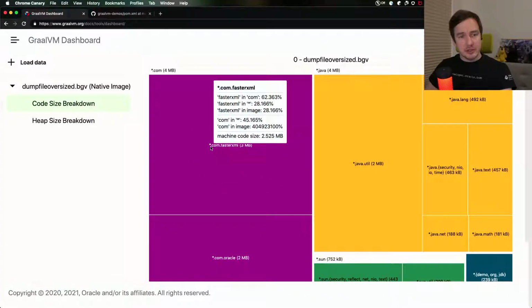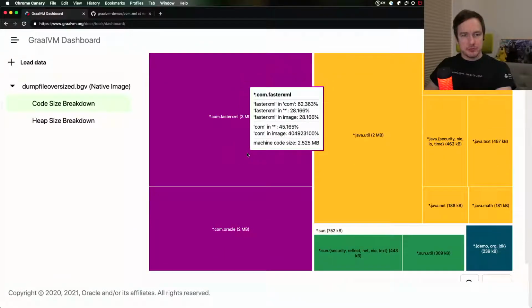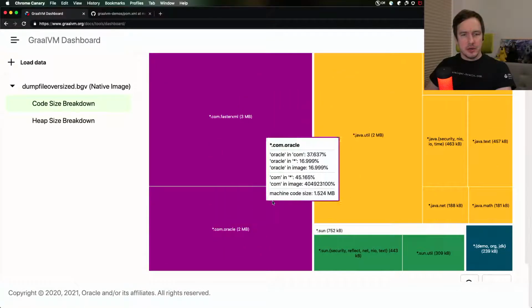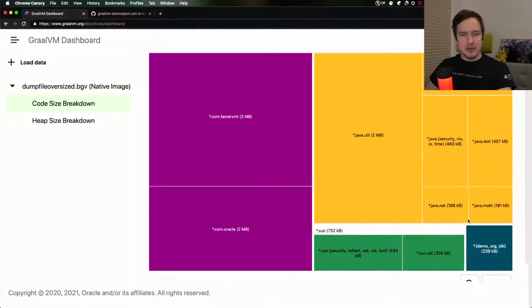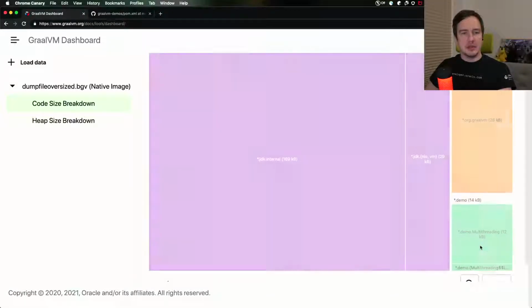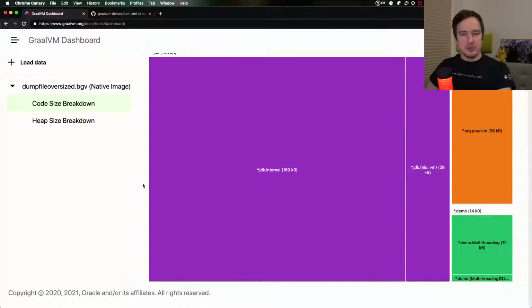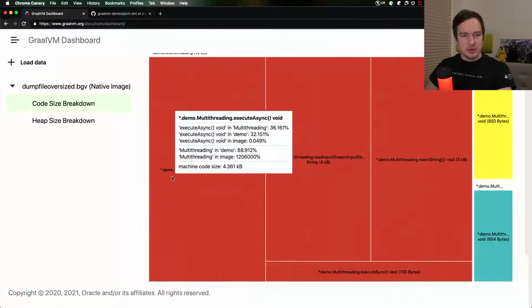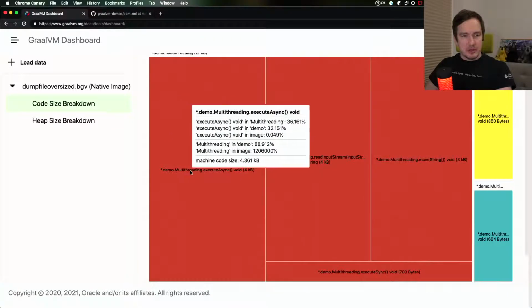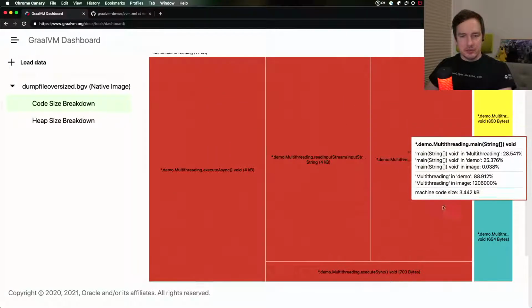A large chunk of that takes, for example, the com.fasterxml packages. There are some packages from the com.oracle and java.util, and you can dive into which classes are there in particular. So for example, we can find our classes from the demo application, which is the demo multi-threading, execute async, and so forth.